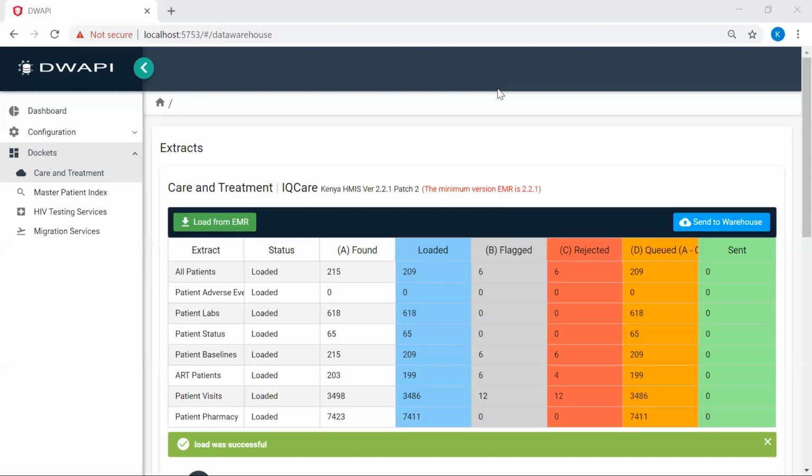Initially it was not possible to send data that had particular issues, but we found that this was resulting in problems, especially when people tried to match what they sent and what actually gets to the warehouse. So we allowed data to be sent to the warehouse. The only reason data will not be sent is if it's missing identifiers. In the warehouse, we go through these other indicators to ensure that proper data is presented at the end of the day. I think that should suffice for that. We can proceed. Thank you.